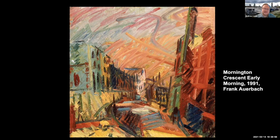What you can see on the left-hand side is the crescent of houses, the Victorian terrace, and about halfway along is Spencer Gore's house. So from about there is the view we've just seen, looking from left to right. But what you can see on the right is no longer gardens, it is the backside of the Black Cat cigarette factory, with the factory chimney sort of jutting upwards towards the top of the painting, and on the right-hand side, the squares are the window frames of this concrete-framed building.